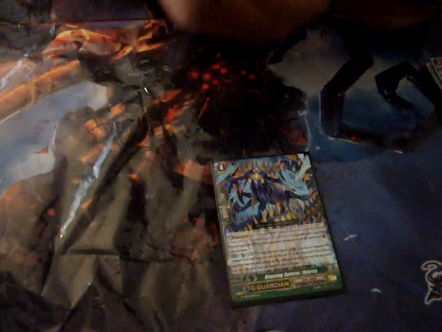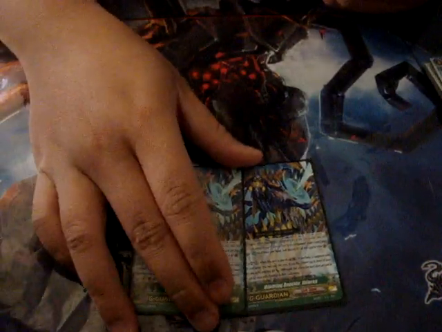Alright, so the rest are just G-Guards. I'm running 2 of the Deletor G-Guards. This is nice because it kills off a lot of weak attacks. Mind you, resist hurts this big time, but otherwise, if they don't have resist, this is really nice, because you can lower the power by like 6k, 8k, depending on how many. So what it does is counterblast 1, soul blast 1. When placed on guard circle, if you have a Vanguard with Deletor in its card name, you may pay the cost.